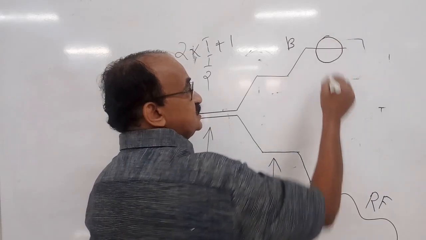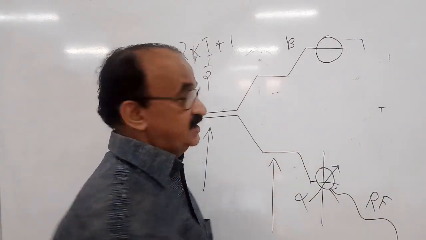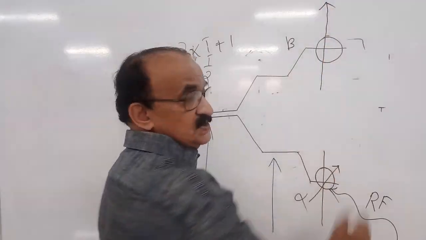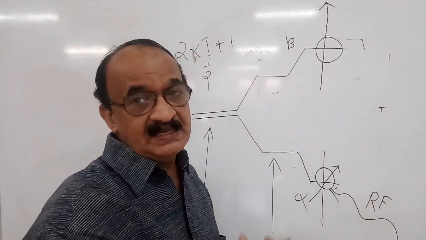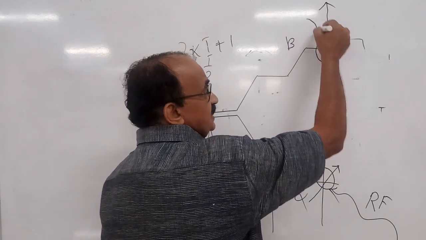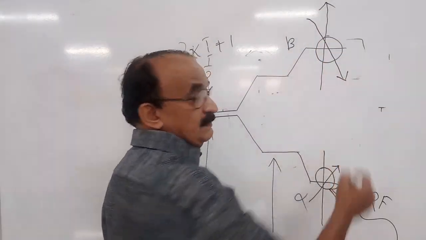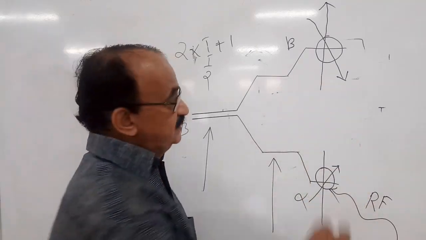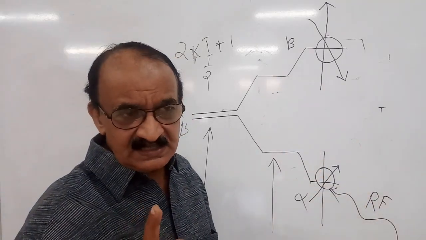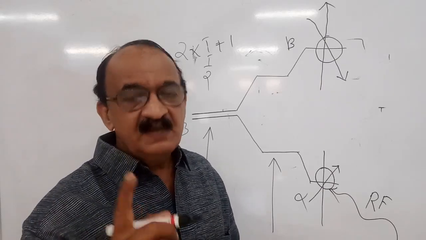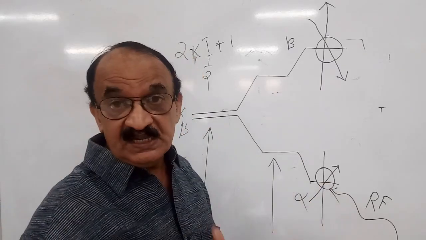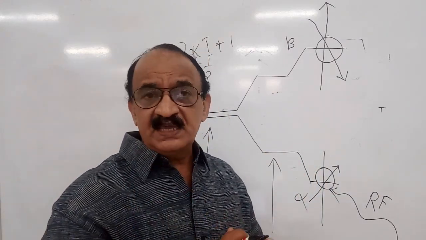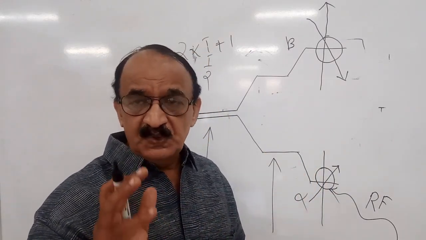So this is the position of the proton after excitation. Now this is the direction of the applied magnetic field. There is no change. That is nothing but the spin axis also. But see the direction of the magnetic moment vector of the proton. The magnetic moment vector of the proton will be tilted. So that process is known as spin flipping.